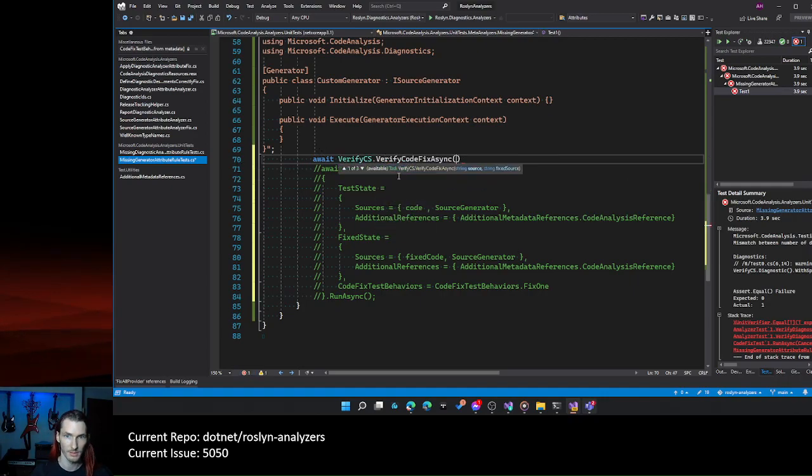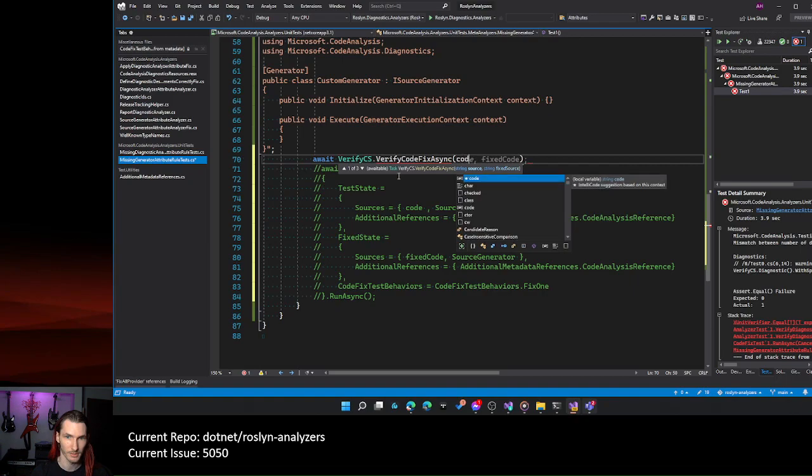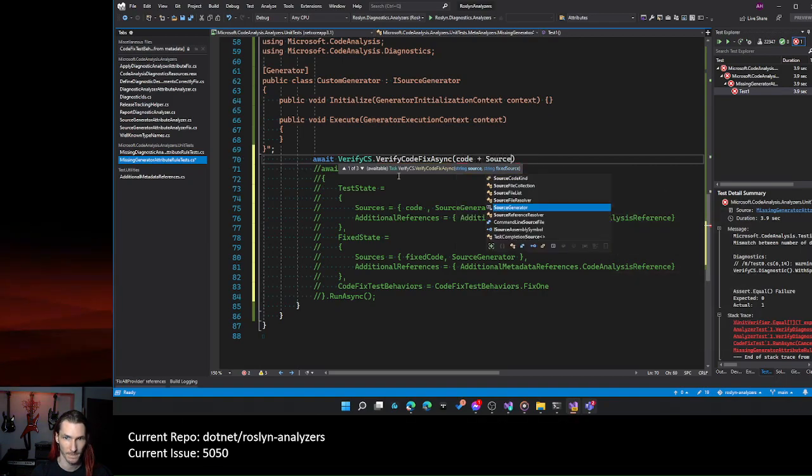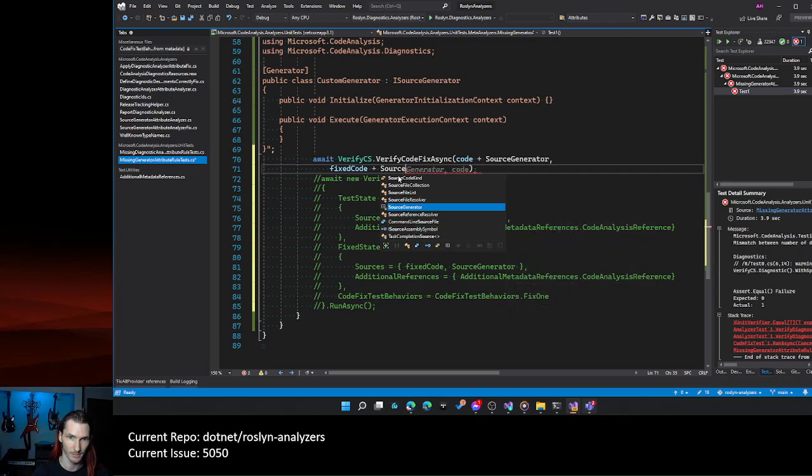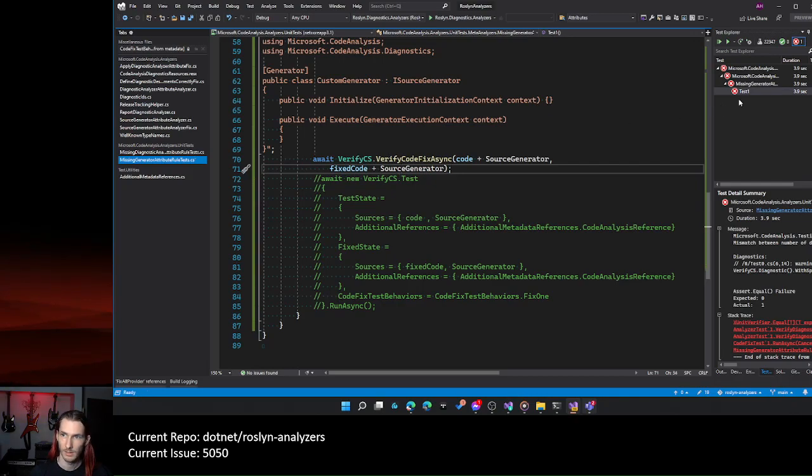Just in case this is for some reason. So we're just going to concatenate this code together for now. It has to be test setup. It has to be, right?